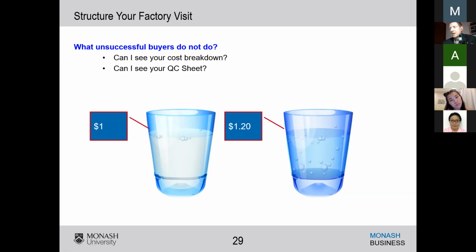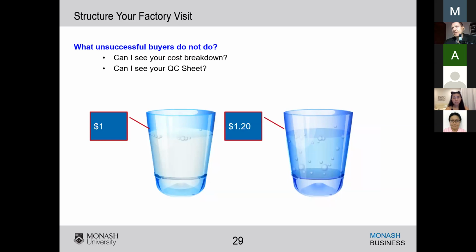And they say, look, we'll give it to you for $1.10, and you sign the contract, and then you go away. Then you realize that the supplier is not sustainable at $1.10. They'll give it to you for $1.10, but they may delay their shipment because they use some of your money to pay for some wages, to pay for another order. You haven't invested time to understand why they want $1.20. Say, Mr. Supplier, I'm happy to pay you $1.20, but I want to know why $1.20 is important to you. How does that make you sustainable? Why is that an important price for you? You see what I mean?